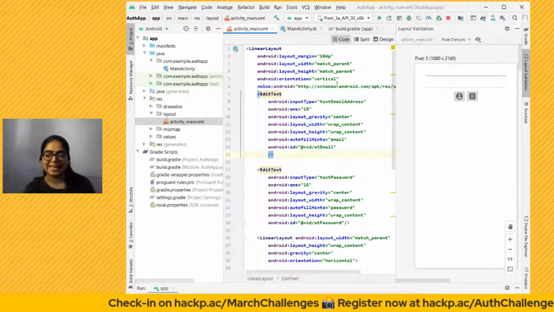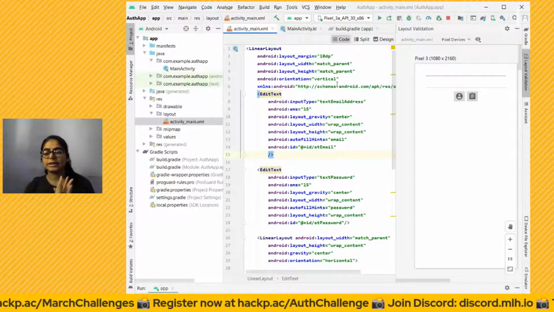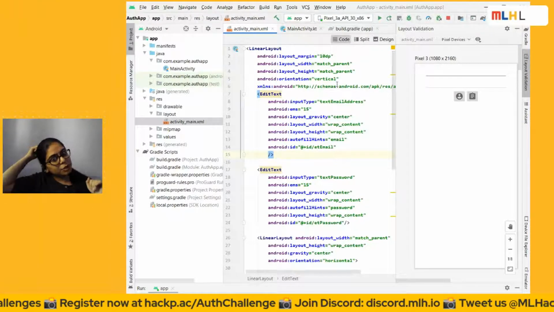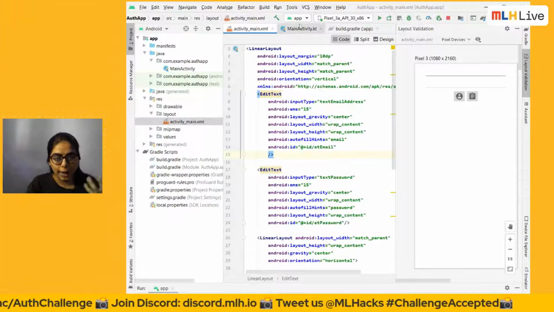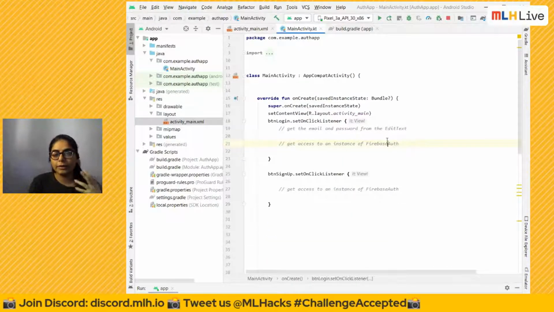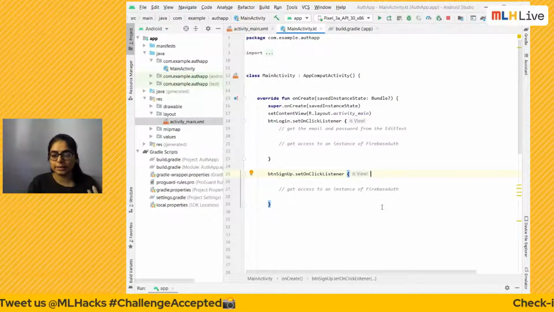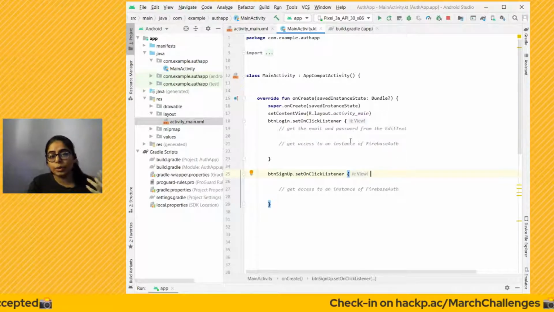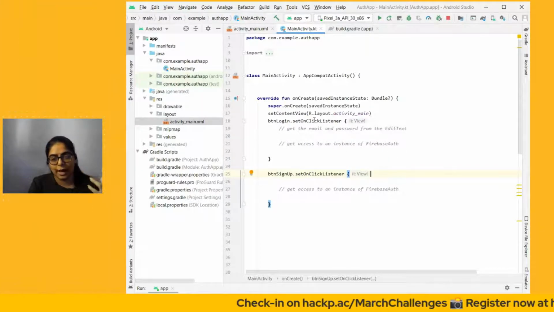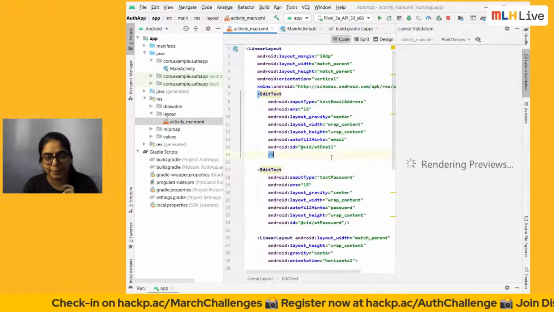So yes, it's Kotlin compiled to Java. I'm not sure if I understand your question correctly, but why I prefer Kotlin is, even if you write Java code here, it gets converted into Kotlin, and then it is compiled that way. It's easy to write, and you don't have to write a bunch of code to access different things. I'll give you an example to show you how that happens.